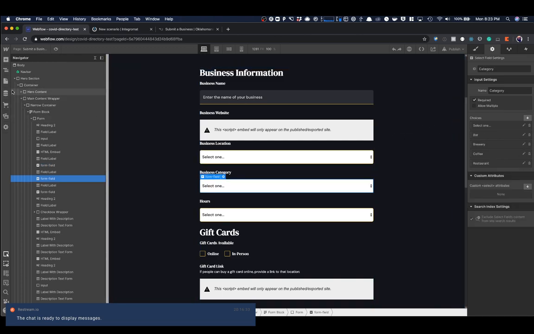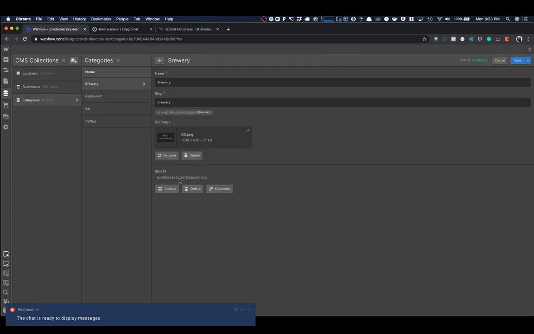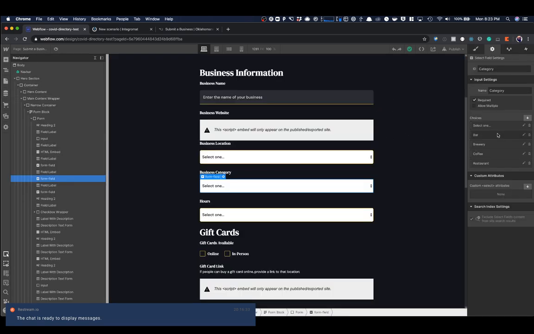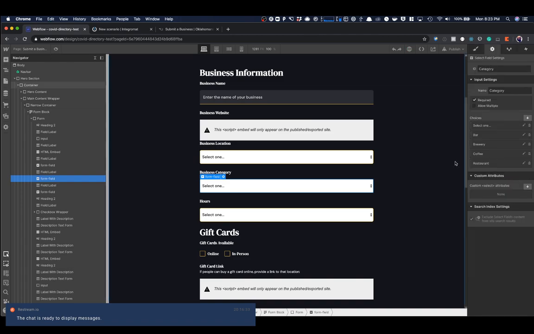The same with categories. You'll need to go through each category item, and so we're going to use brewery. We'll just copy this. We're just going to do one of each instead of you watching me do 25 of these. So I'm going to take brewery and open up and replace these values. Now, the reason these values can't stay the same is in Webflow, whenever you clone a project, especially if it's a clone of somebody else's, but it doesn't matter if you copy one of your own, these IDs change project to project. If you were to restore a backup, these IDs change.